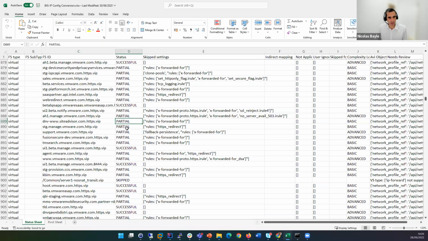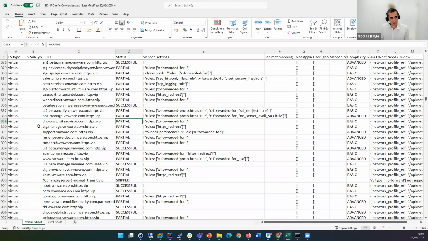For some of them, you see it's successful. As I told you yesterday, if it's a simple configuration, a tool can definitely translate the F5 configuration to the AVI configuration. However, for some of them, you see that it's partial because, for instance, we have some iRules for this VIP.